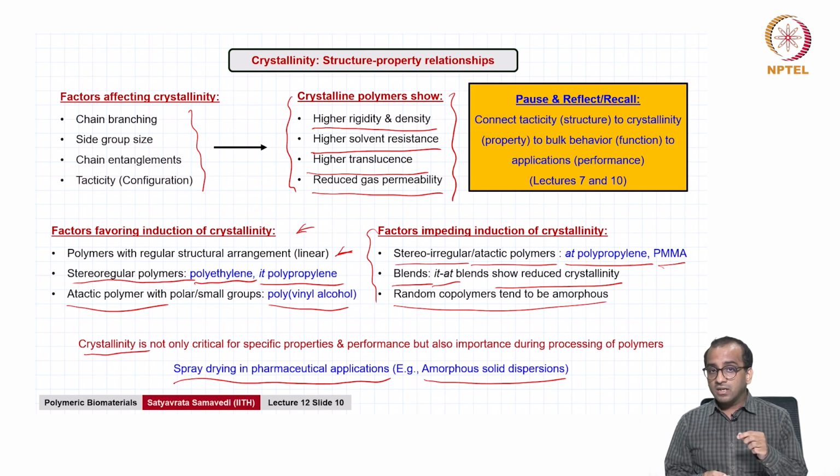So, again you see the rate of drying in spray drying is now compared to the rate at which chains can come together, and because the time scales associated with drying are so small, that is, the drying happens so quickly, that does not give enough time for the chains to crystallize at all, thus giving you what we call amorphous solid dispersions, which are a very important class of pharmaceutical formulations for drug release.